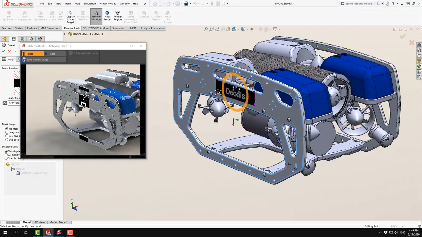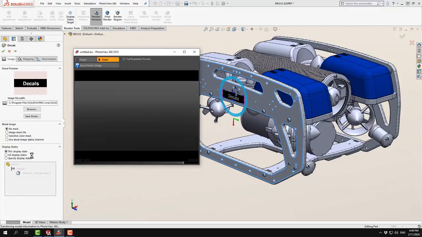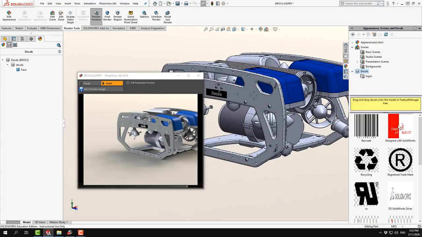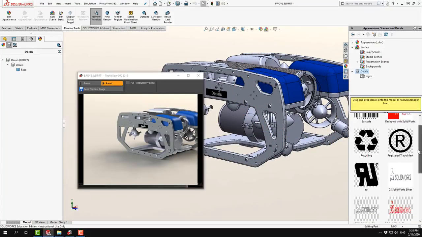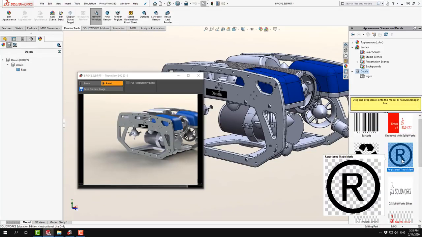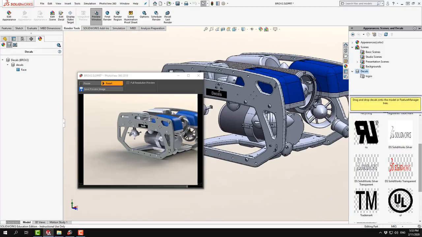Still a bit too big. And put it where we want it. So if you go reset, it would show up here. You could also change the image. Some of those decals actually have a mask, like PNG or alpha channel, like this one. Let's try that one.